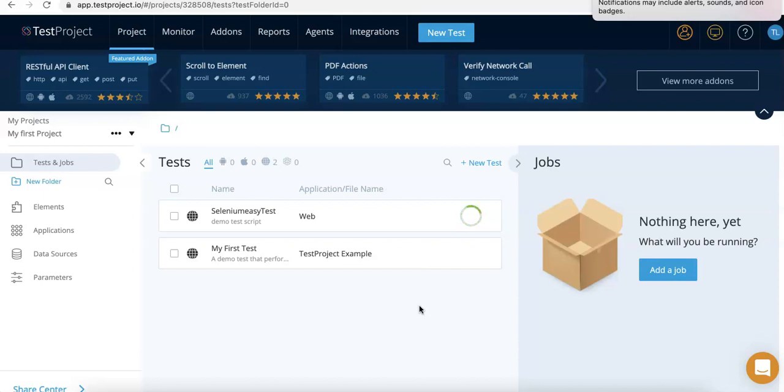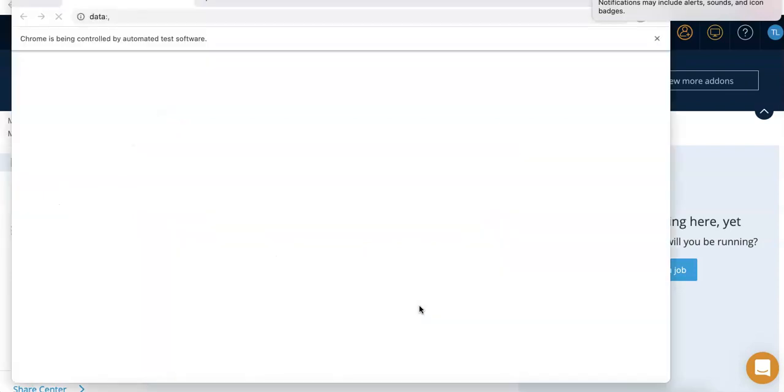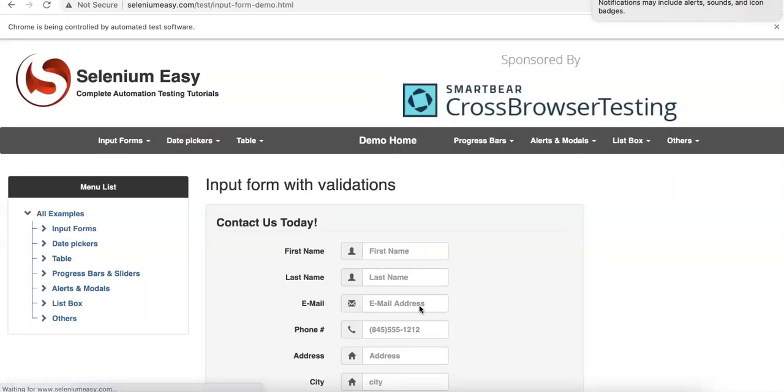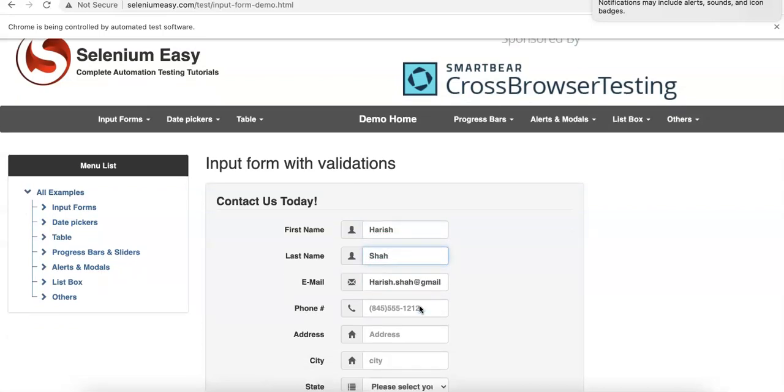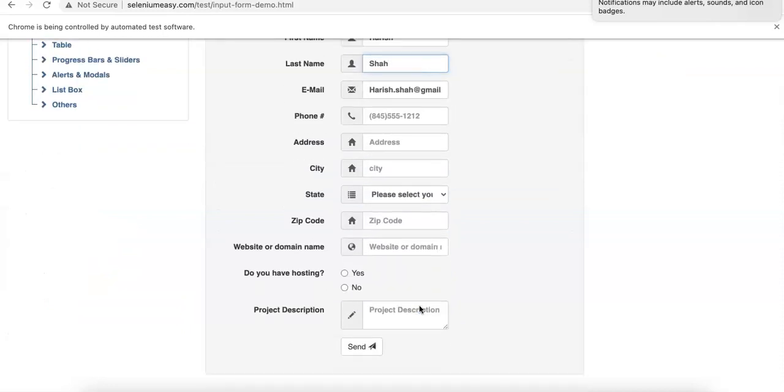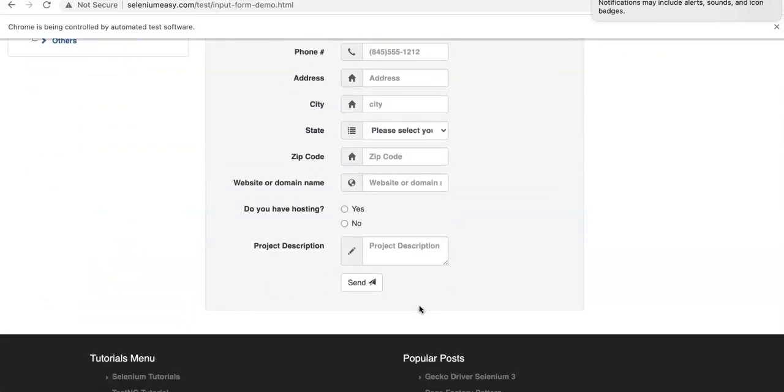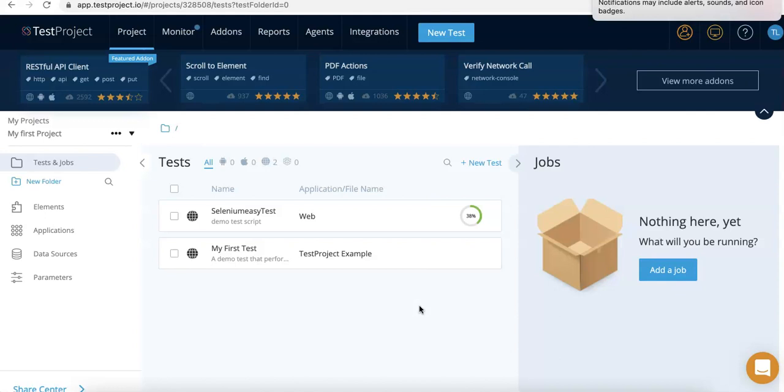So it's trying to detect the browser. Okay, and it automatically opened up in a new window and is entering those details again. Okay, so the test passed.